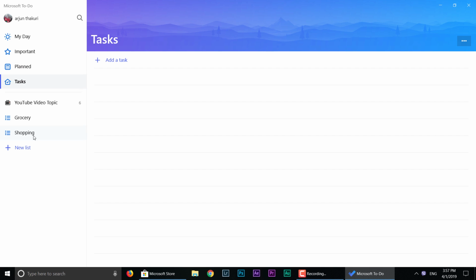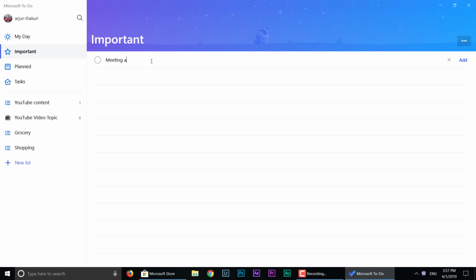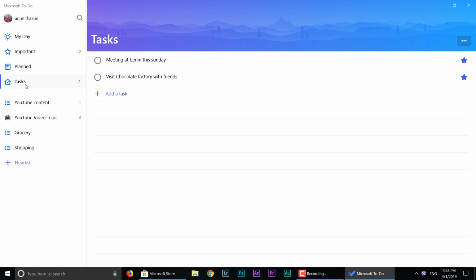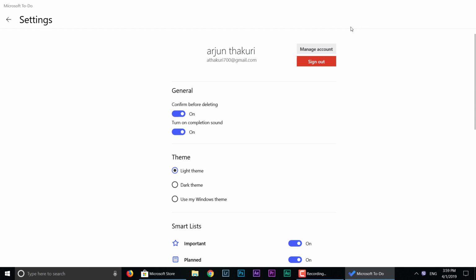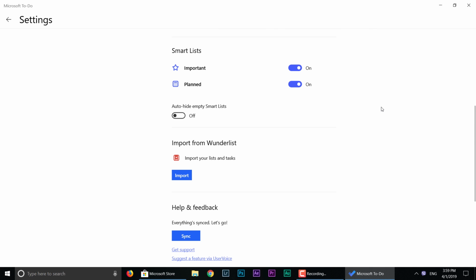The next one is Microsoft Todo. If you have been scouting for the best to-do list and task creator for Windows 10, then Microsoft Todo should help you. Microsoft Todo sports a visually appealing UI, and it even allows users to create color-coded lists. It also allows users to attach files up to 25 MB. In addition to list and task creation, Microsoft Todo can also be used as a reminder app. This will help you complete all of your tasks before deadlines. Since Microsoft Todo is available for both Android and iOS, you can sync and manage all of your tasks and lists from your smartphones and tablets.